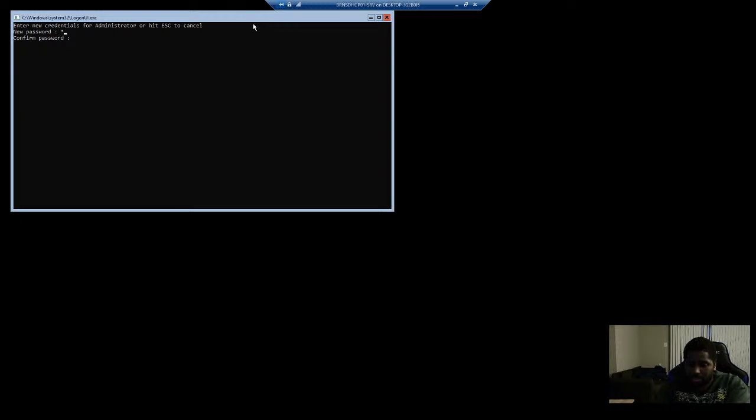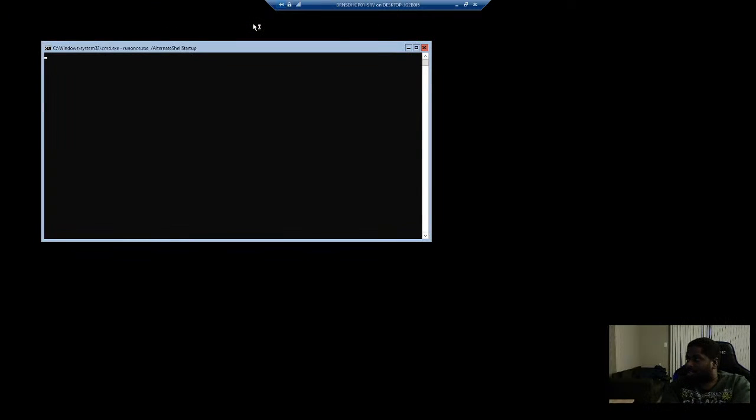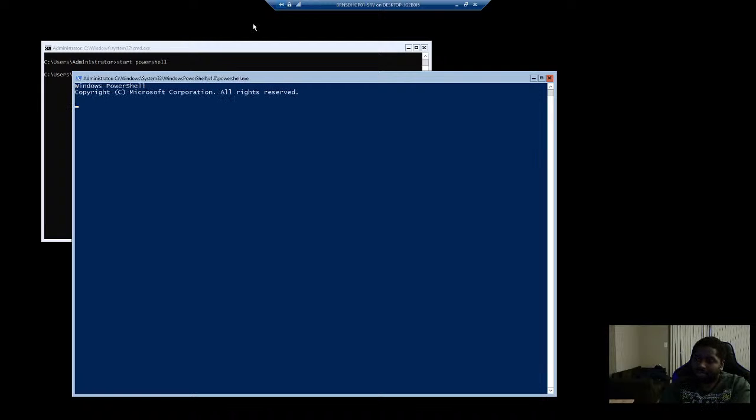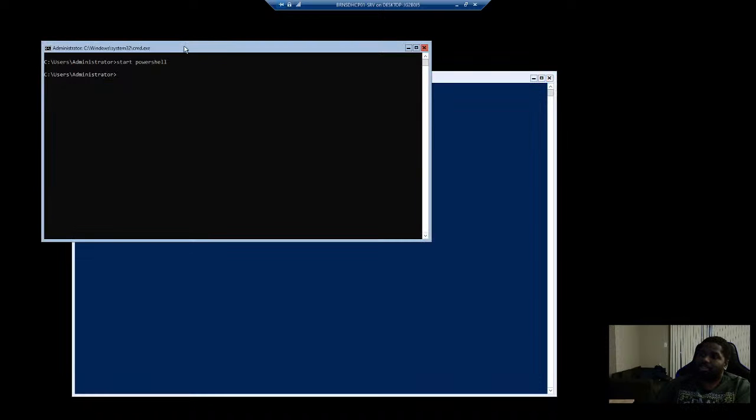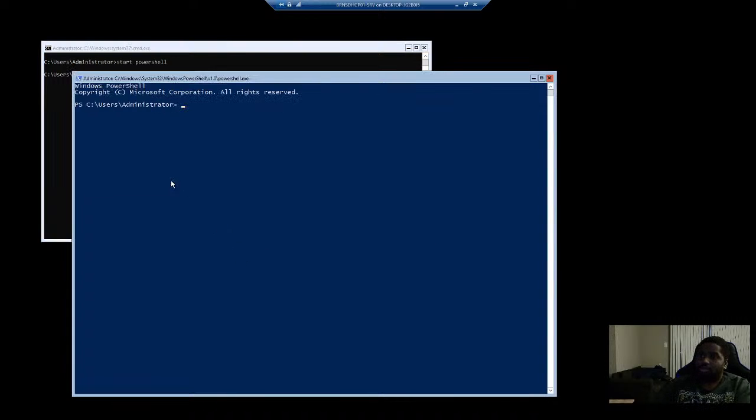Alright, so with this one, let's go ahead and change the password. Okay, and then I am going to go ahead and just type in start PowerShell, and this will come up. Now, I'll show you on another server we built how you can run PowerShell right through this command line box without having to do start PowerShell, if you do not wish to.